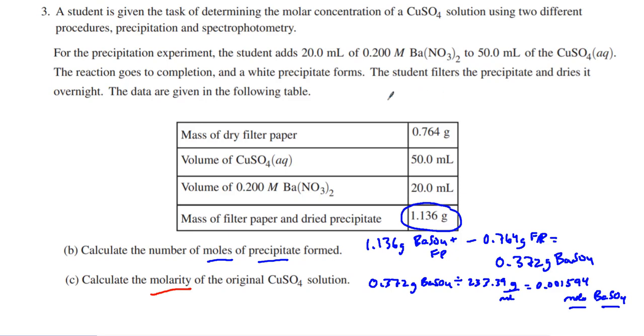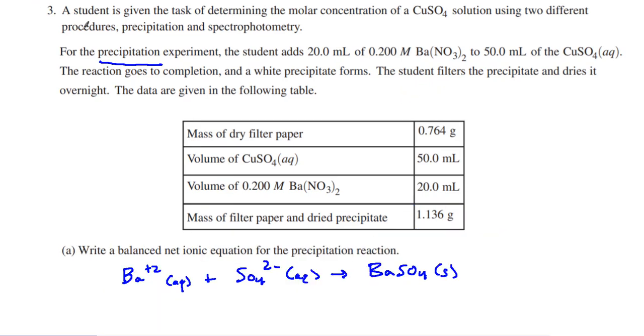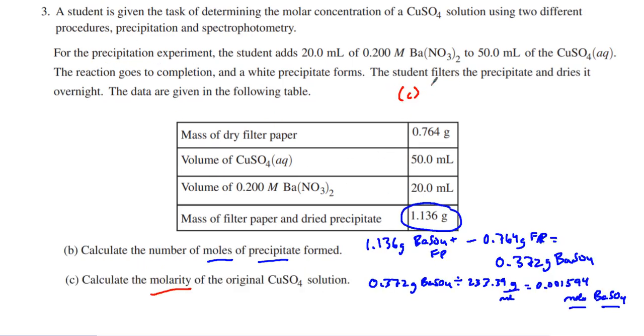Okay, so I'm going to do my work for C up here, if that's okay. I first have to look at my molar ratio. Take a look at my reaction. I have 1 barium for every 1 sulfate for every one barium sulfate. And so I know there's 1 mole of barium sulfate for every 1 mole of sulfate for every 1 mole of copper sulfate, because we want to find out the molarity of copper sulfate. And I already feel weird doing this in red because copper sulfate's blue. There's 1 mole of barium sulfate for every 1 mole of sulfate for every 1 mole of copper sulfate.